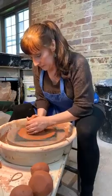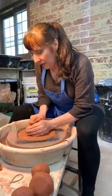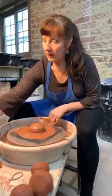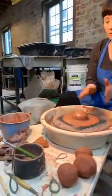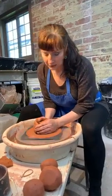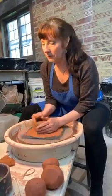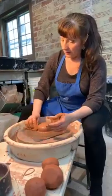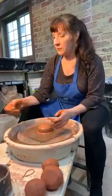Much, much better. Whenever I feel the clay getting sticky, I just get a little bit of water and moisten my hands. This on my hands is called slip. It's basically just watered down clay. And this feels pretty centered. You can see from my hands, they're not moving so much. So that only took two times. And now what I'm going to do is open it up.